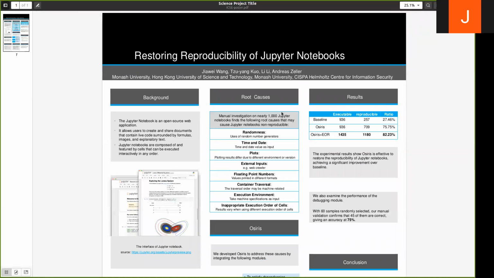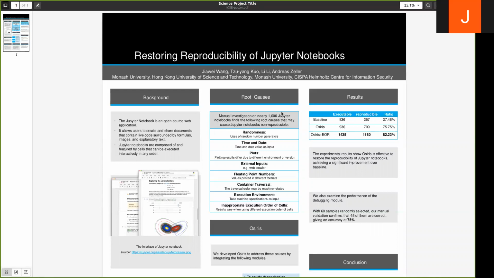Based on these results, we empirically observed root causes from around 1,000 Jupyter notebooks that make notebooks non-reproducible. For example, the inappropriate execution order of code cells is one of them, because Jupyter notebooks allow users to execute code cells in any order, and each of the cells can be executed more than once.